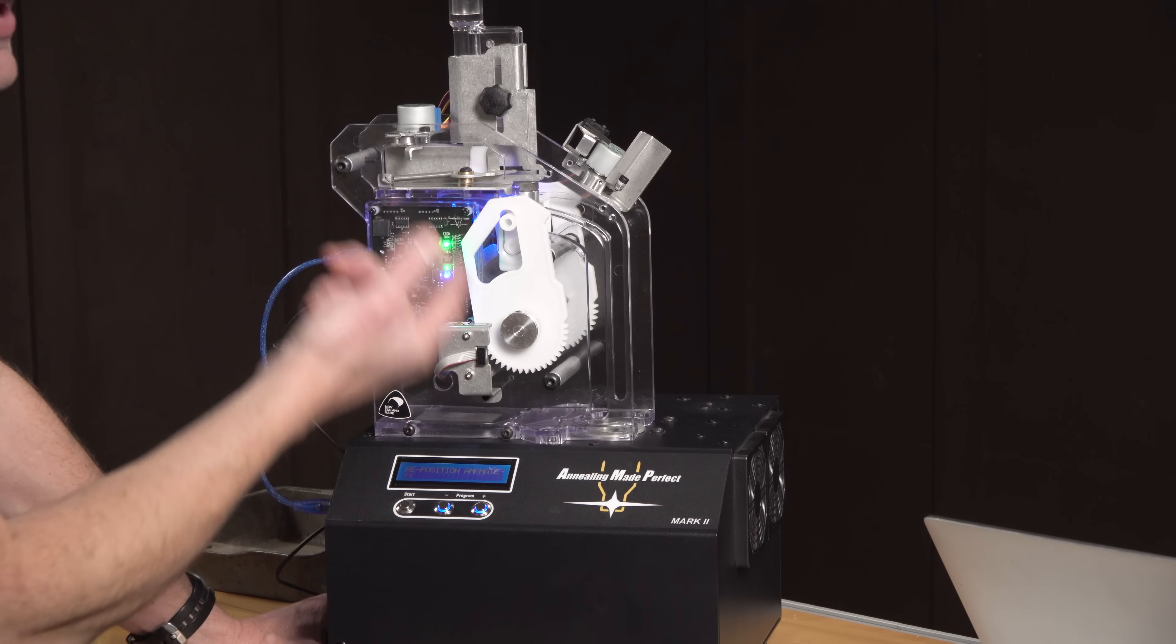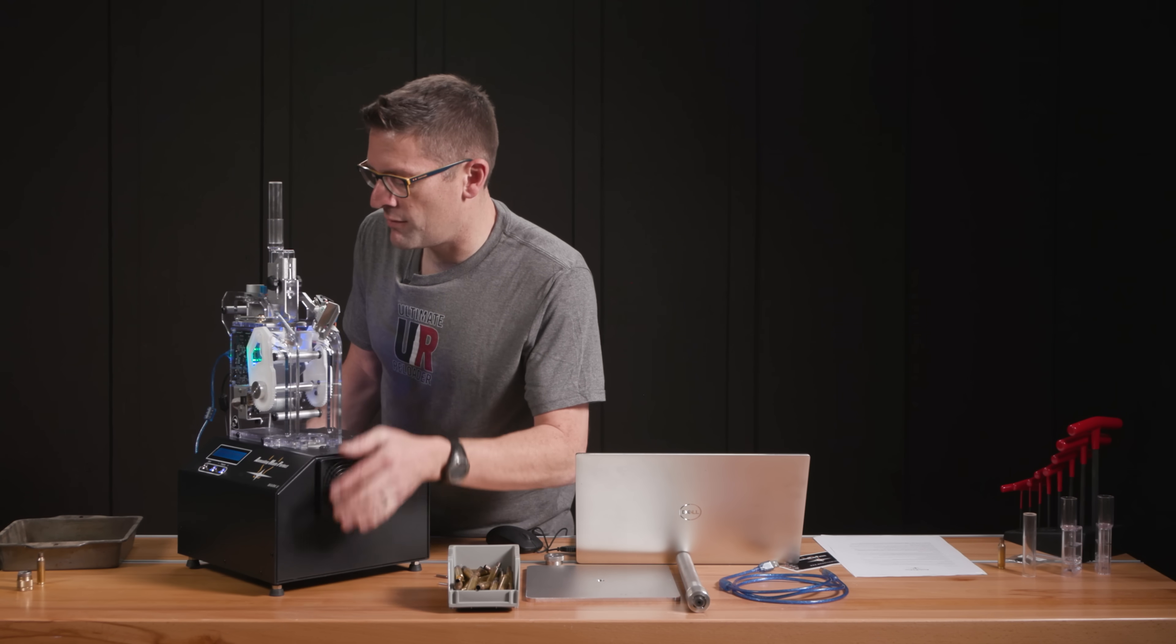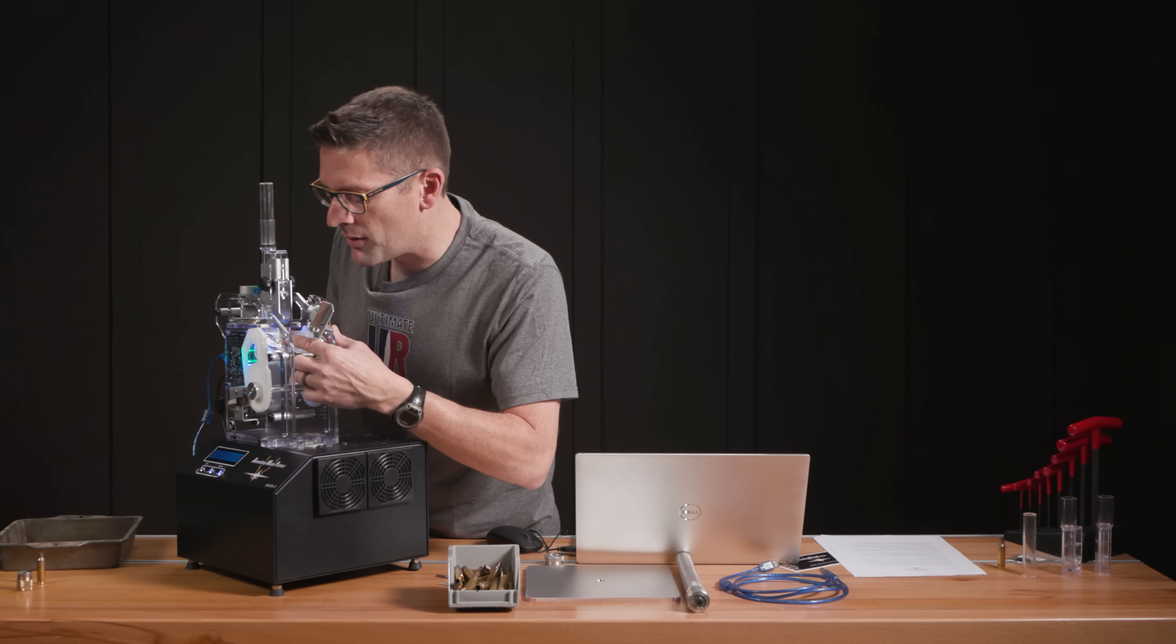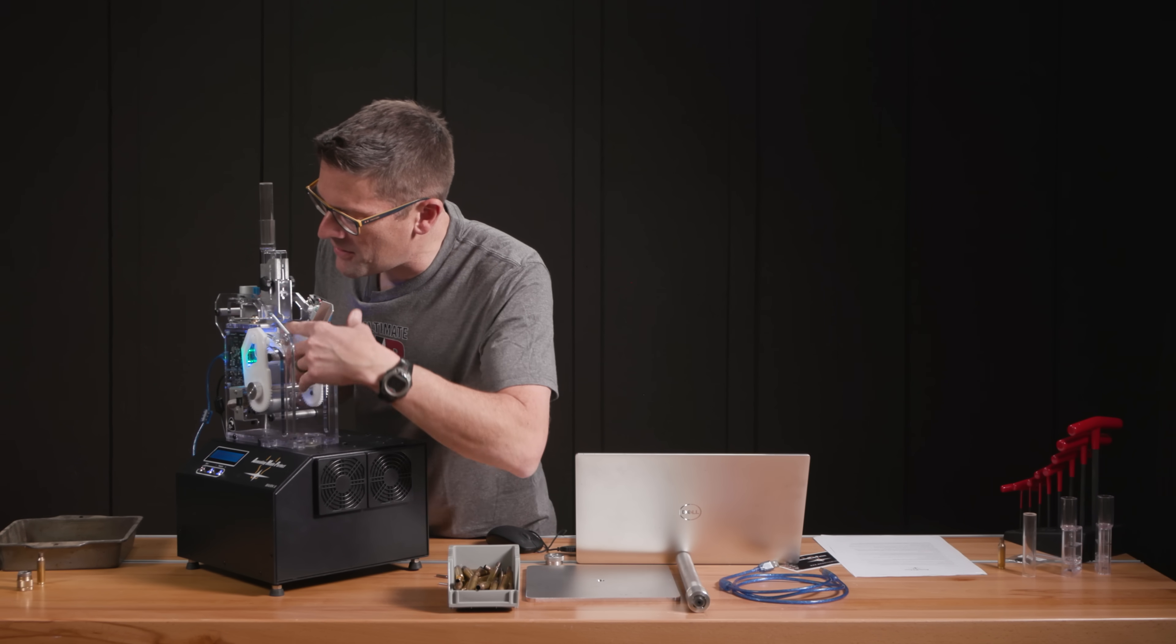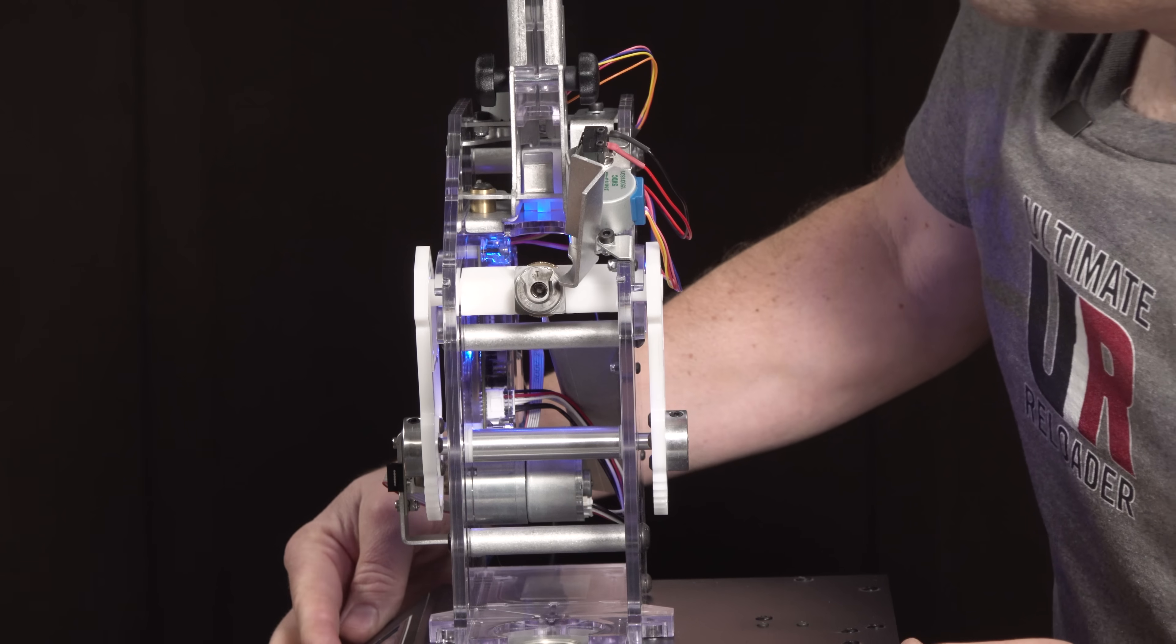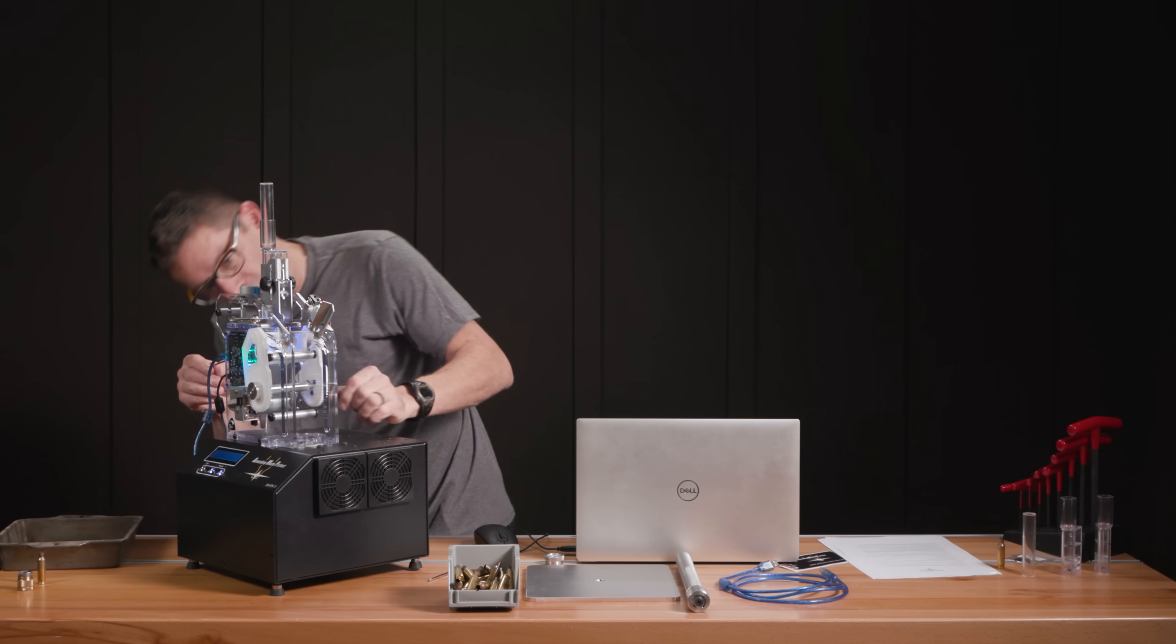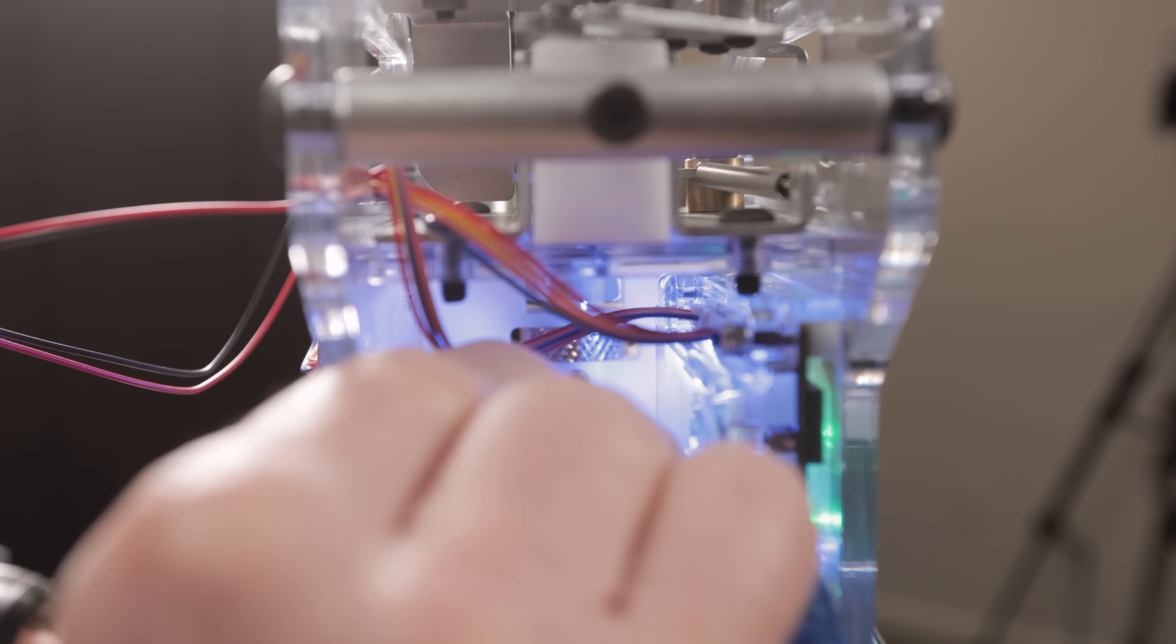Now that we're in the load position, we can set the height of the shell holder. Moving the machine so that you can see what I'm doing. We've got this brass knurled nut here. What we want to do is feel the feed ramp and the top of the shell holder. I can feel that it's just a little bit low here. We can use this brass nut to change the height. We want it just barely under the height of the feed ramp. Now we can hit the start button here to move the shell holder in and out of the load position to make sure that it resets correctly. I'm totally happy with that. I'm now going to use the Allen screw from the back. We're going to tighten the grub screw to lock in that setting.